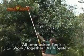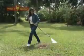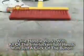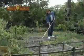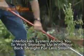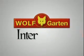That's the great thing about the Wolf Garden interlocking tools. They all work together as a system. One handle will work with a cultivator or the rake or the tree saw or the broom or any of the other tool heads, with just a click of the button, just like the seatbelt in your car. And the inherent design of Wolf Garden's interlocking system lets you do your gardening work standing up with a straight back for far less strain. And the high-quality, uniquely designed steel tool heads do the hard work for you, and they're guaranteed for life. It's the system. The Wolf Garden Interlocking System.